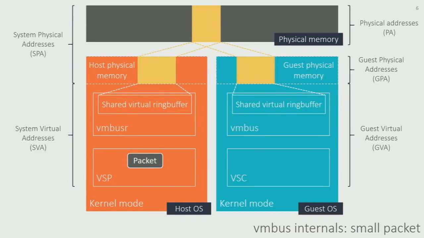The only problem with that is, of course, since we have the ring buffer, and modern machines have a lot of threads, a lot of different components might want to be able to talk to the host OS, and using a ring buffer for that is problematic if you're going to be locking the ring buffer constantly in order to talk to the host OS side of things. You are not going to be able to send a lot of packets. At least not a lot of packets that are really big, because if you're constantly copying memory in and out of the ring buffer, well, that takes time. Everything is serialized because it's a ring buffer, and that's not ideal.